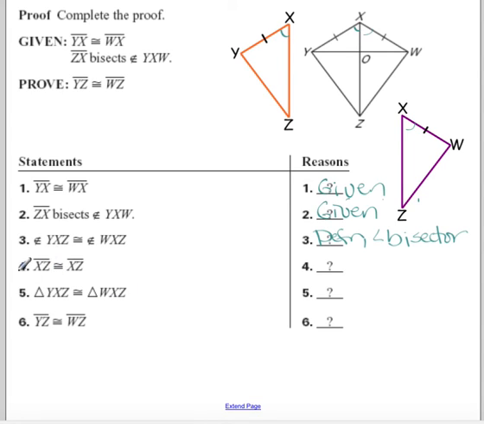There we go. All right, and I had mentioned that they share that side in the middle at XZ. Each of them has that same piece. It was overlapping when they were here in this picture together, and so that's the reflexive property of congruence there, because they're congruent. And now that we're looking at these, especially when we look at them drawn separate from each other, you can see that you have two sides and the angle that's in the middle. So it's going to be side angle side, congruence postulate for the reason for those triangles being congruent, and then CPCTC, using the congruent triangles to show that these pieces from Y to Z and from W to Z are congruent because they're corresponding. Corresponding parts of congruent triangles are congruent.